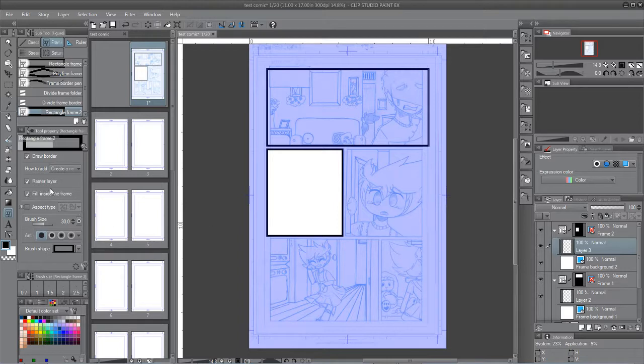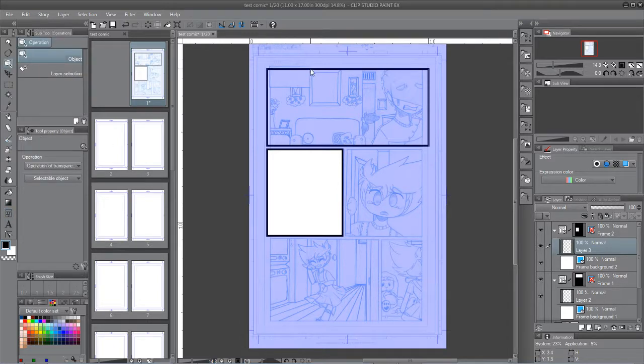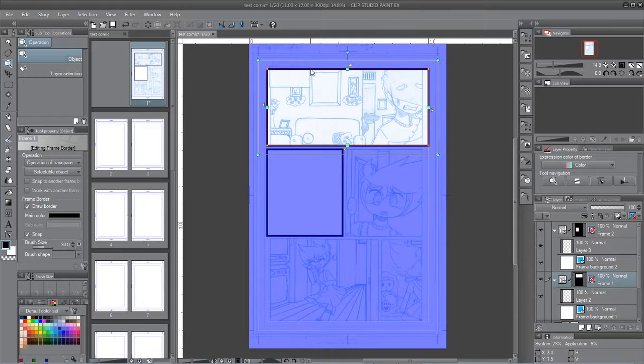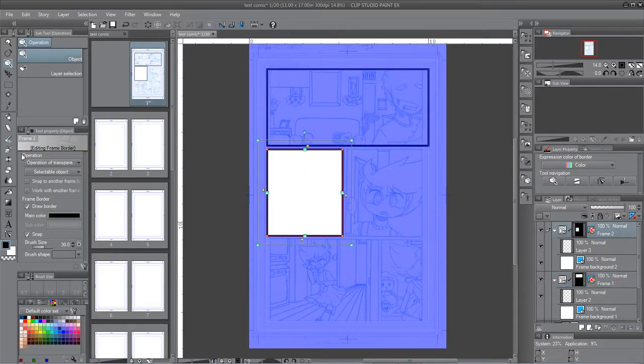Okay, now there's one thing. Let's see if I can figure out where it is. When you do your rectangles, your frames, after you do the first one, you only have to do this once. If you go to the object or the operation tool, set to object, and you click on those frames, you'll get a separate set of tool properties.